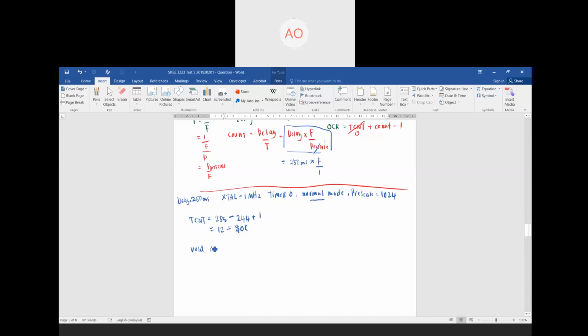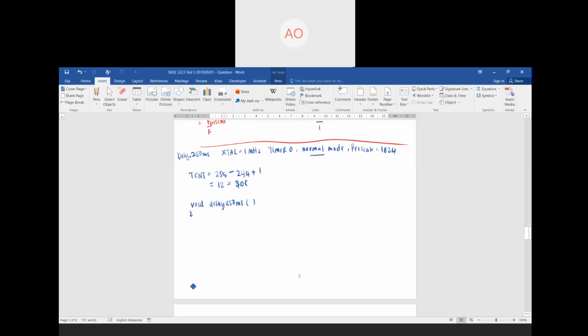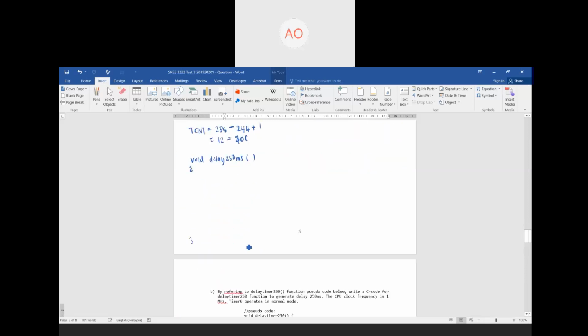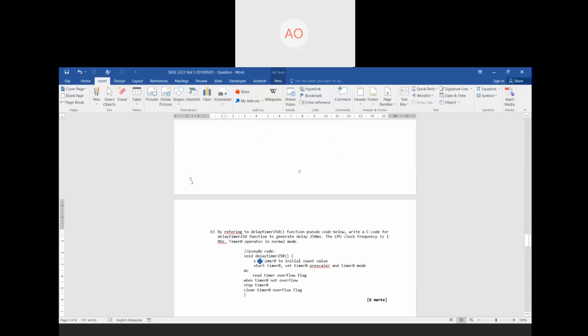So void delay 250 milliseconds. You can put void here or not, it doesn't matter. Open curly bracket and close curly bracket down here. Make sure that the name is correct.